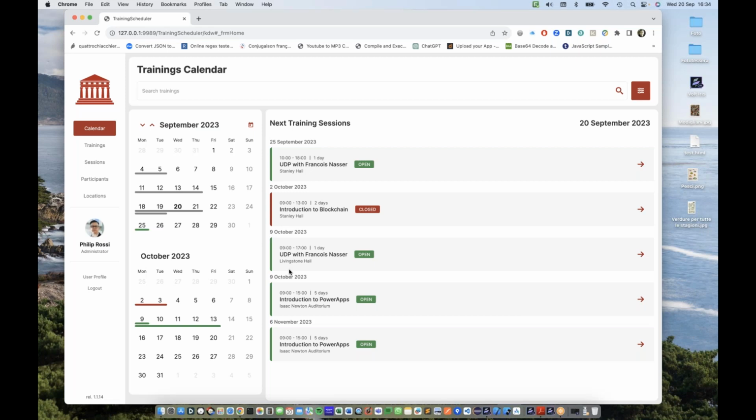There is a calendar on the left where we can see the different courses, different sessions for the courses, and in the right pane we see all the sessions that are scheduled starting this date, the 20th of September.